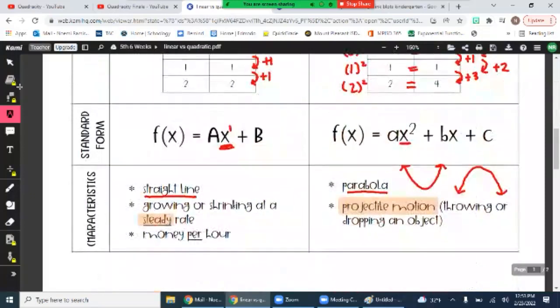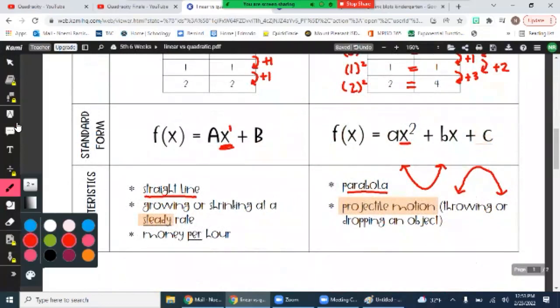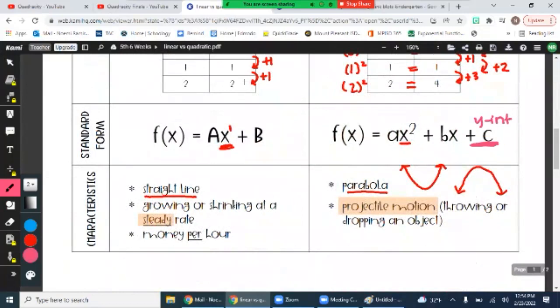If you are given an equation, this last number right here, the C, will always represent your y-intercept. I'm just going to underline it. This number here represents your y-intercept. Write that on your little half sheet. That last number in your trinomial, the number that's by itself, represents the y-intercept, and it is on the half sheet, not on the front of the foldable. C represents the y-intercept.